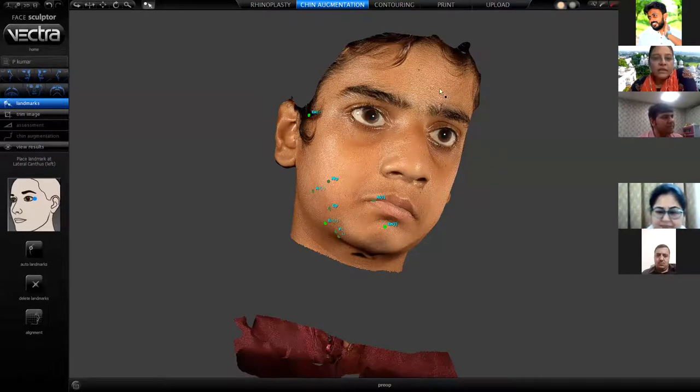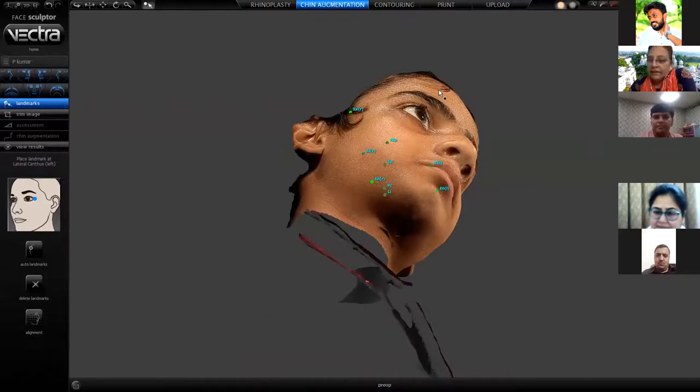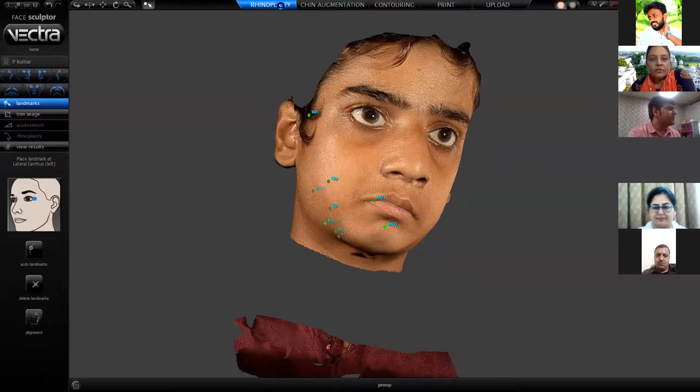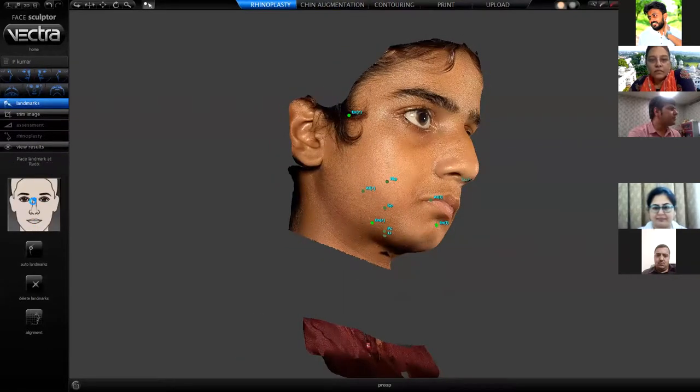So to answer the question of how it can be transferred: if we have CT scan data in DICOM format, it is imported in the MIS software. Then soft tissue thresholding has to be done on the CT data so that we have the soft tissue contour through the CT. Over that, we import the STL file, and the two can be superimposed to look for any deviation between the two files. Yes, we can go for the rhinoplasty procedure here also.